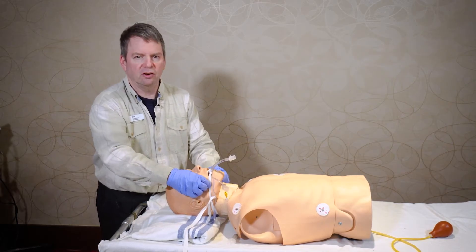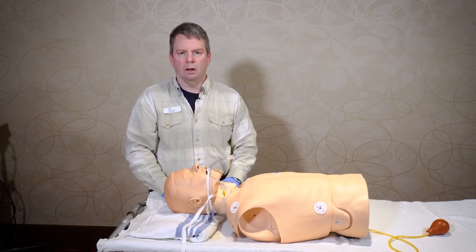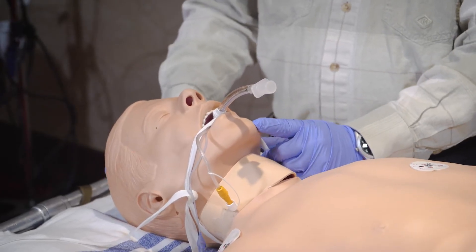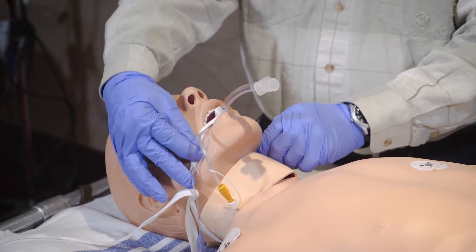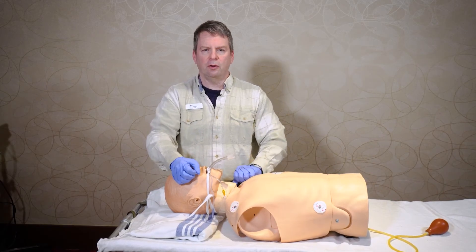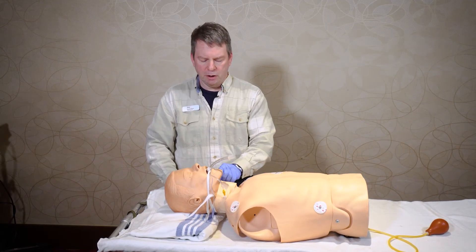This is a good initial setup for securing the endotracheal tube so that you can release it and have your hands free to do other connections to the endotracheal tube. This is a very good way to secure the endotracheal tube if you don't have a commercial device — it's very simple to do and it works very well. As long as you pull the two sides of the twill tie tight enough, it will actually stop the tube from sliding up and down. We've used this for many years; it hasn't failed us and it's cheap and easy to do.